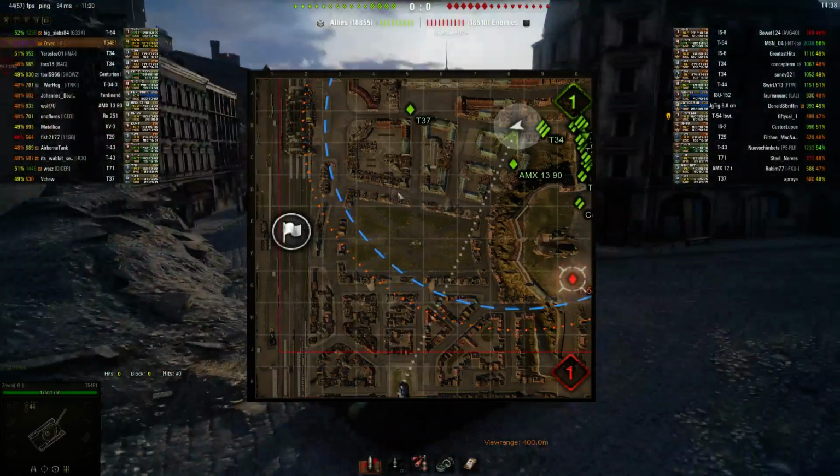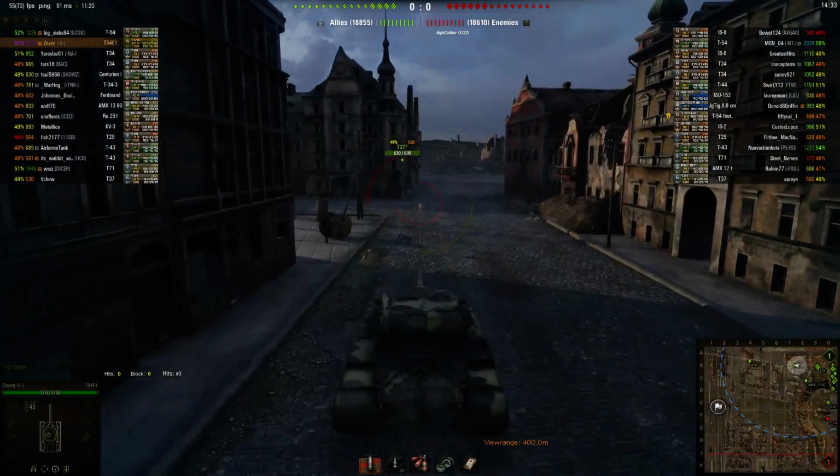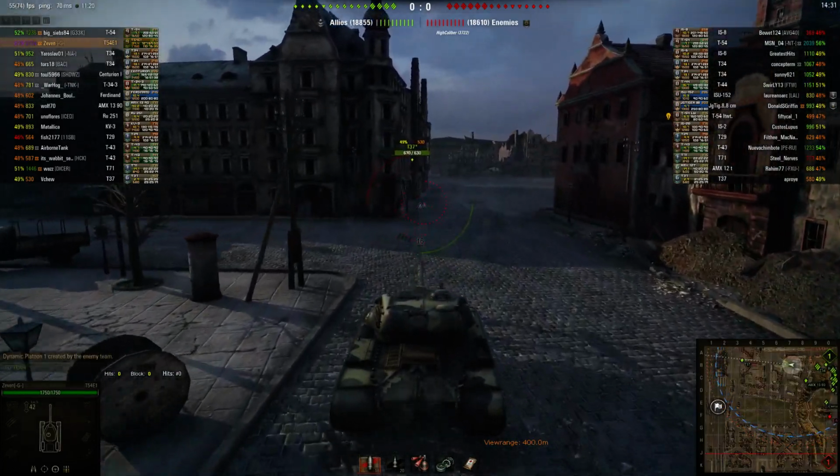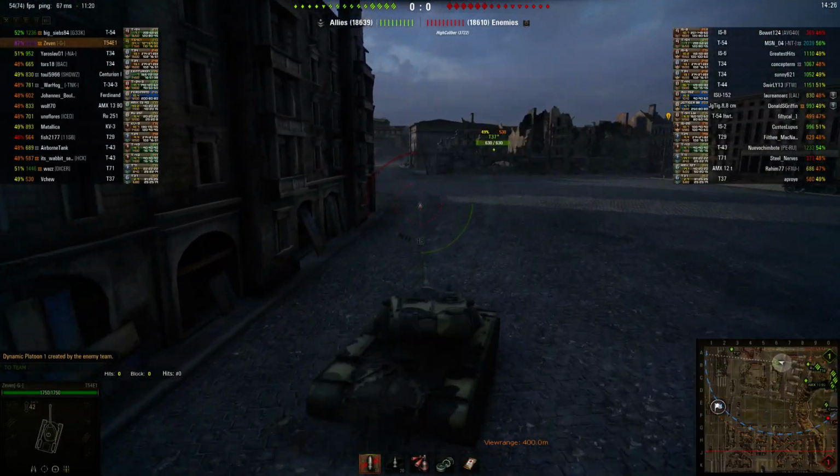So what we're going to do is we're going to set up over on this D line. Ideally what I like to do is get over into this D3, D4 position, because it allows you to do a number of things. It allows you to cover cap, allows you to get intel on what they send across, and it also allows you to shoot up at the hill.